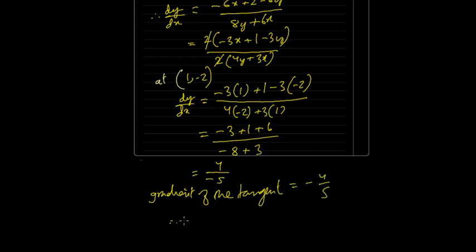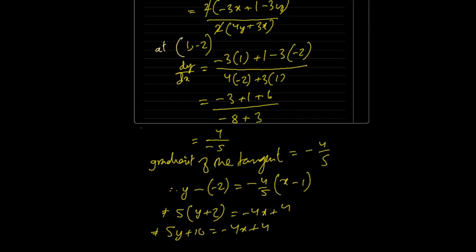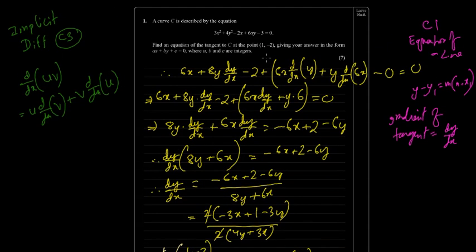So the equation is going to be, therefore, y minus y1, this is y1, so y minus minus 2 equals m, m is the gradient, minus 4 by 5, x minus x1. X minus x1 is this. Let's simplify this. If we multiply this with 5, it would be 5 into y plus 2, minus minus is plus, and this would be minus 4x plus 4. So this would be 5y plus 10 equals minus 4x plus 4. So now you have to understand, if there is a format, there is an A1 mark here. They told you to express the answer in the format of ax plus by plus c equal to 0. If you do not do that, you lose 1 mark.